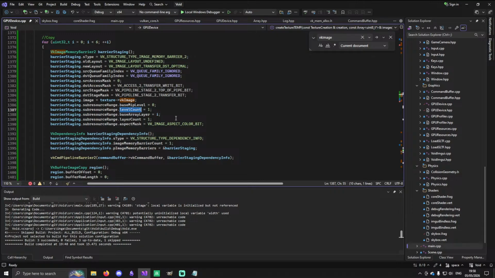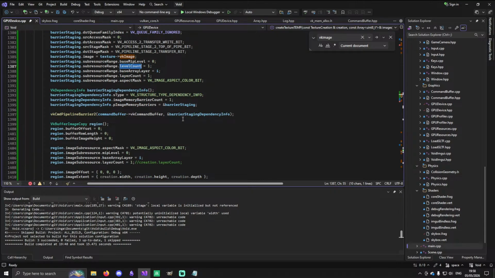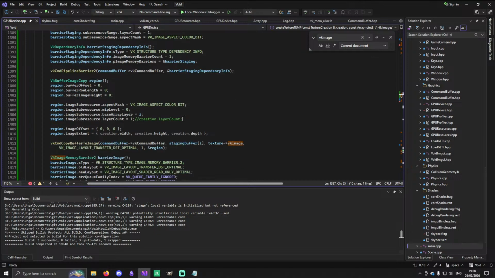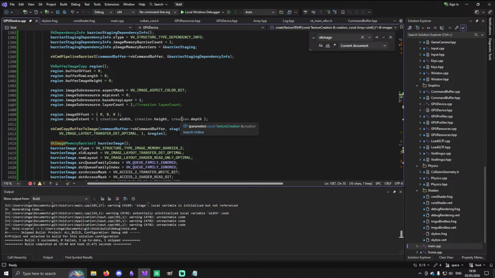I don't know. I don't know what I'm doing wrong here at all. Is the offset wrong or something? Do we need the offset still? But we've got small staging buffers. I don't really know. Oh, hang on.